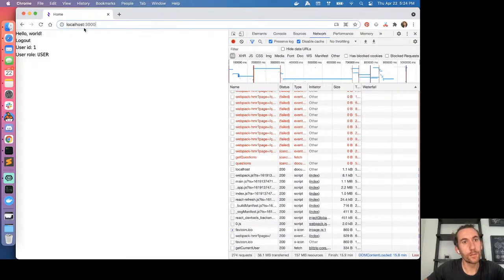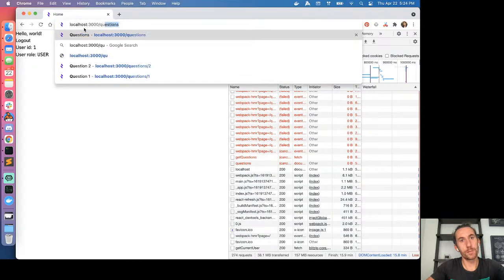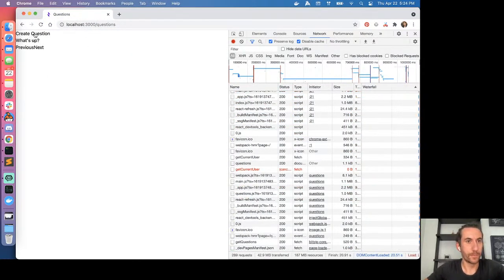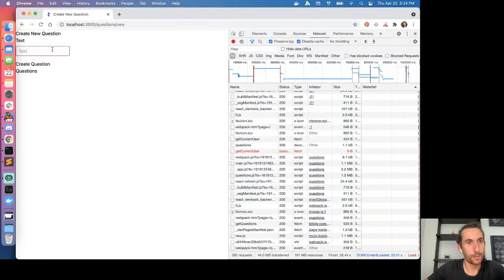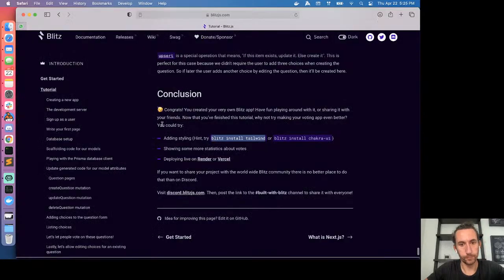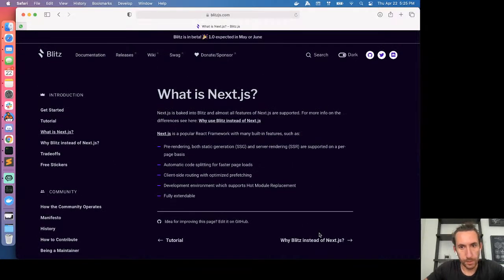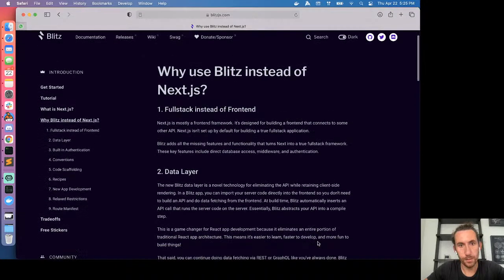Well, questions. Yeah, it's a little bit less readable, but I guess also overall a little bit nicer. Okay, so let's skip to the next things. This is what's next.